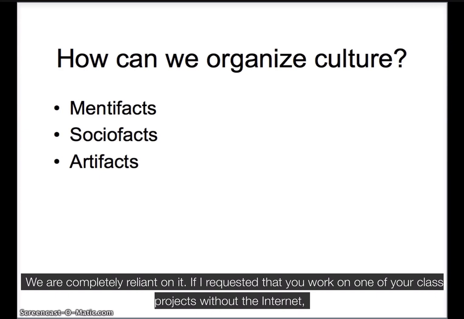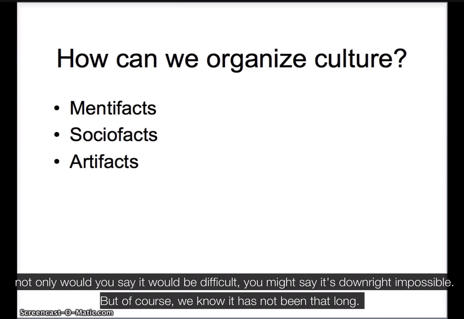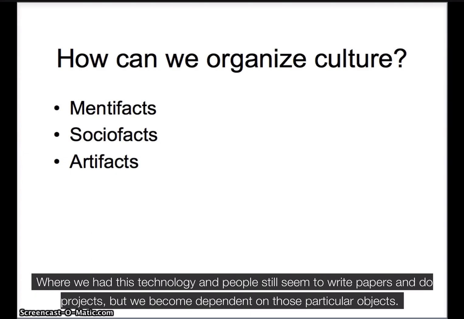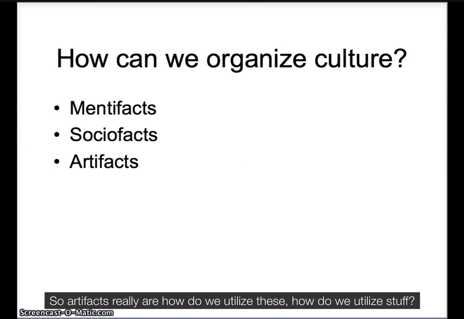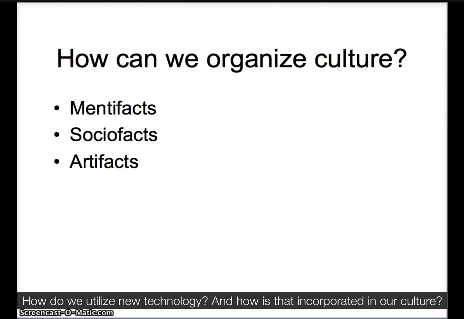If I requested that you work on one of your class projects without the internet, not only would you say it would be difficult, you might say it's downright impossible. But of course, we know it has not been that long where we had this technology, and people still seem to write papers and do projects, but we become dependent on those particular objects. So artifacts really are how do we utilize things? How do we utilize stuff? How do we utilize new technology? And how is that incorporated in our culture?